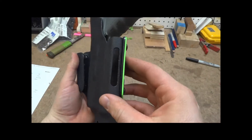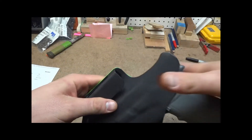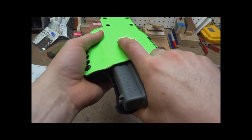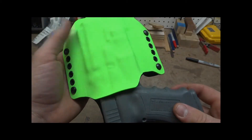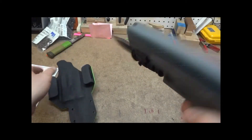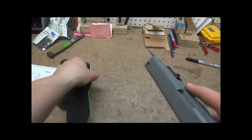Got our new belt loops on the back so you get a nice comfortable fit on the side. Got the full sweat guard but cut so you can still get a firing grip on it, really nice. Good retention, not coming out. But yeah, it's still nice and smooth. These little buttons like to move when you go in and out.